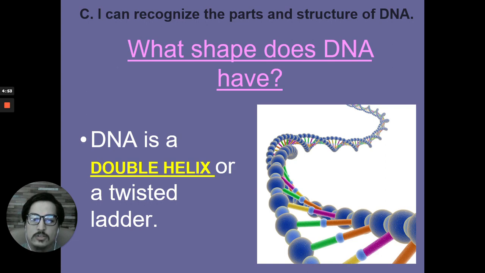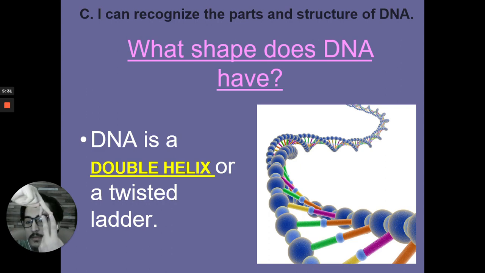Okay, so you probably heard about this. If not, it's okay. But on this right side here, you have a picture of DNA. This is what DNA looks like. It's just like a spiral, little twisted thingy. Now, this shape has a name, okay? I know it looks like a twisted ladder, and a lot of students call it that because they learned it that way, right? If you have a ladder and you twist it, it will look like that. But I don't want you to memorize it that way, okay? We're in high school now. This has a name. This is called a double helix, okay?